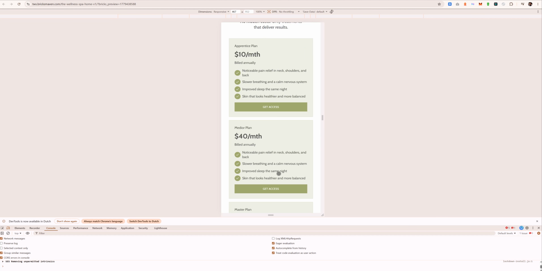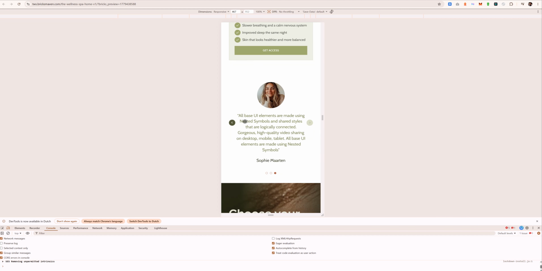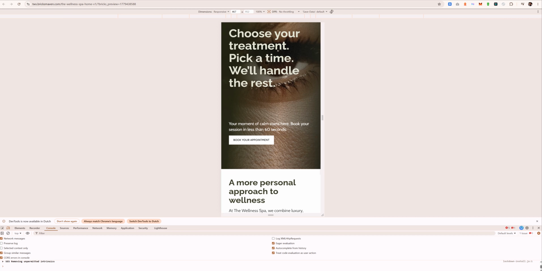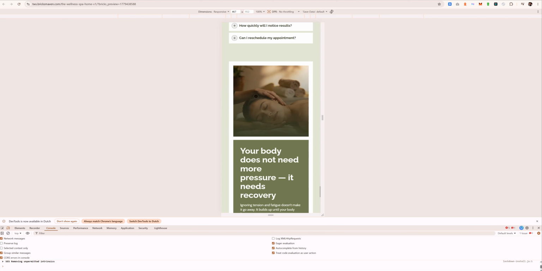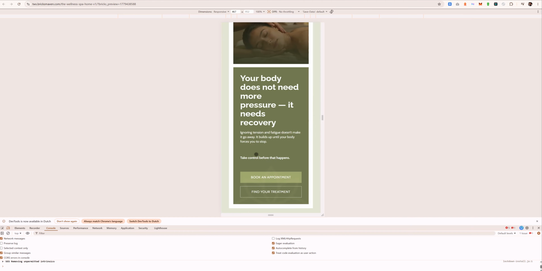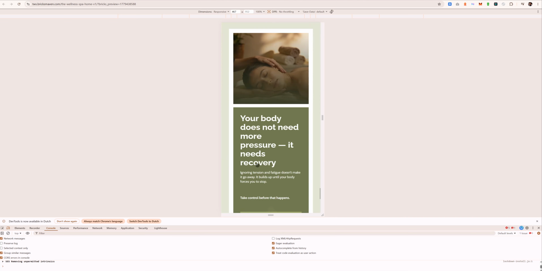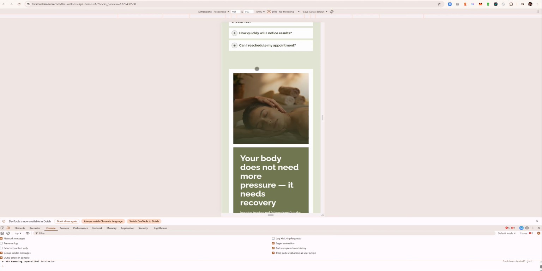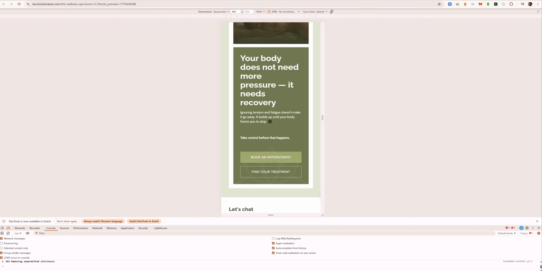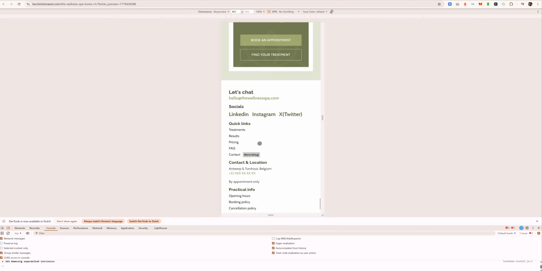Testimonial looks good. Pricing. This is also good, works. Our booking. About. And our call to action. I don't know where this large spacing is coming from, so this can also be improved. We could also make this text a little bit smaller because the block is quite high at this point, and that might not be a good choice. So this has to be fixed.